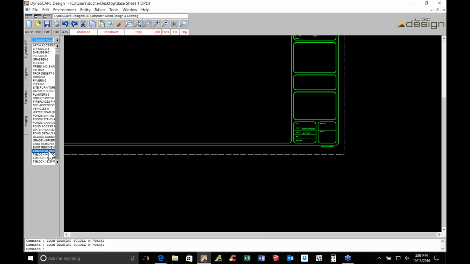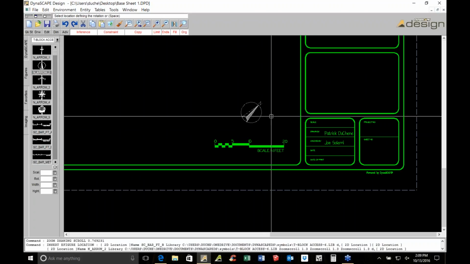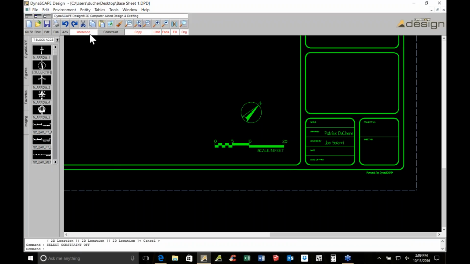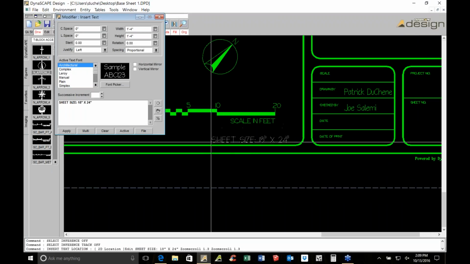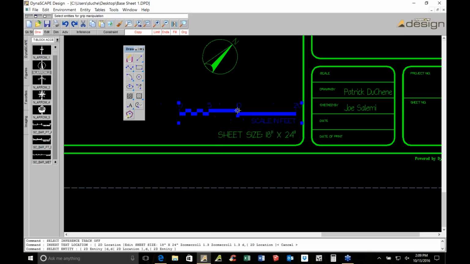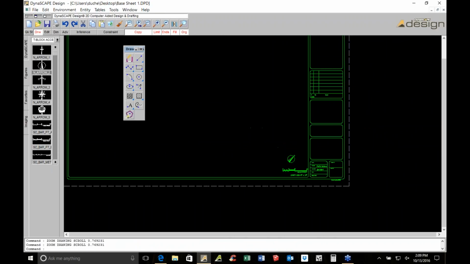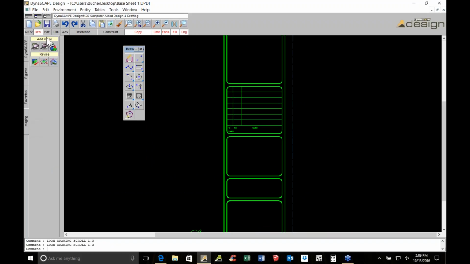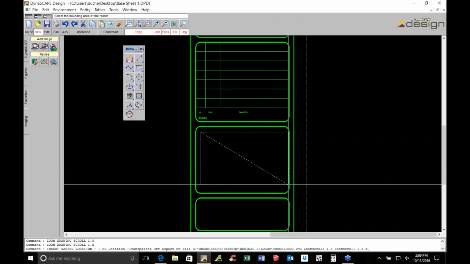I can put in a scale by going to title block accessories. I can put in a north arrow. And just as a suggestion for all of you who are using it, or even aren't and maybe are doing it by hand, do yourself a favor and your clients a favor, and at the bottom of your drawing, put what the sheet size is. This has saved me many, many phone calls from clients in a rush at Kinko's or Staples trying to figure out what sheet size this is. So put that at the bottom under your scale on every single drawing so they know what the sheet size is. And if you want to, you can put in your company's logo. Just throw that right in there.